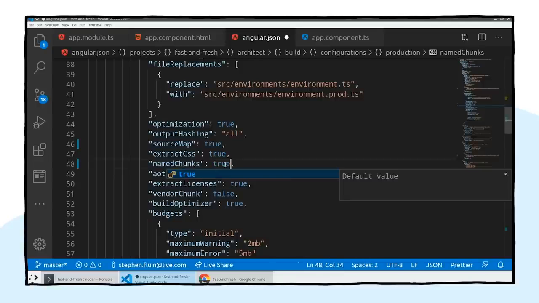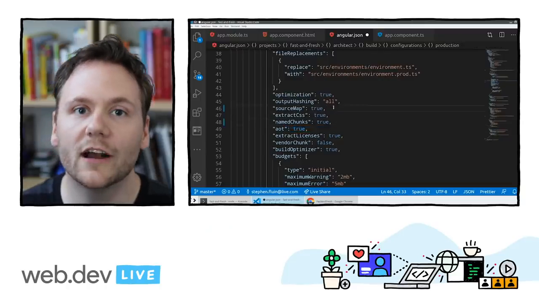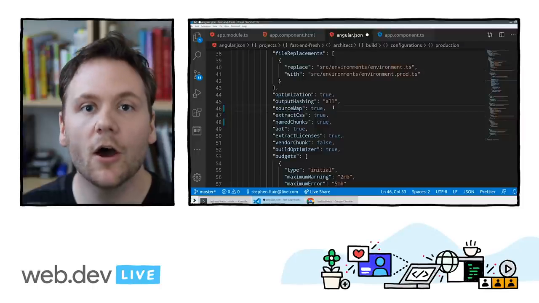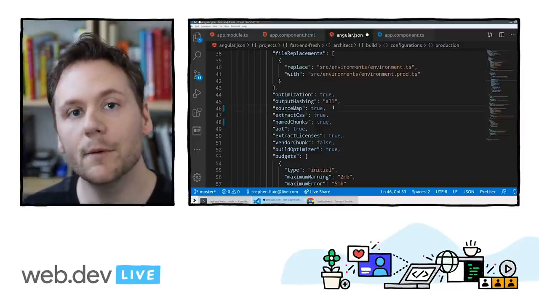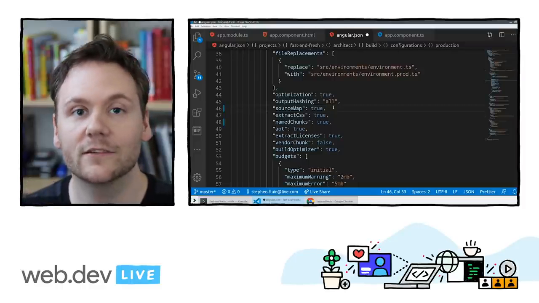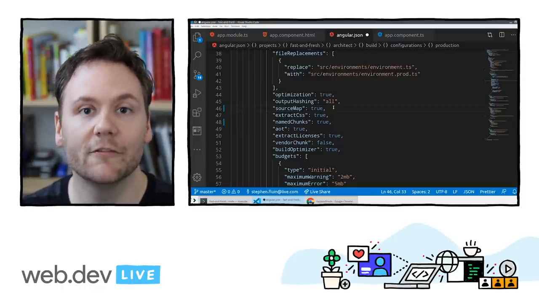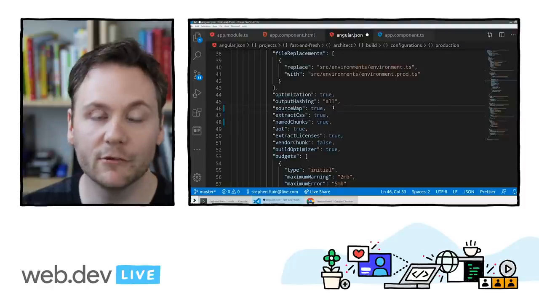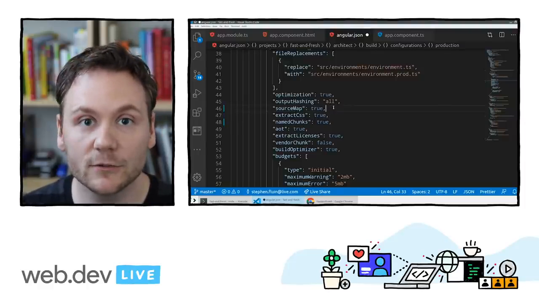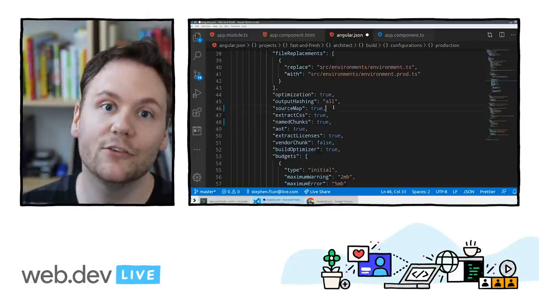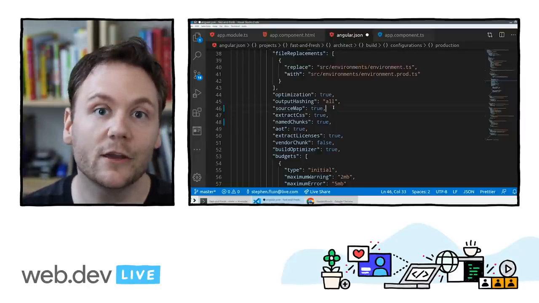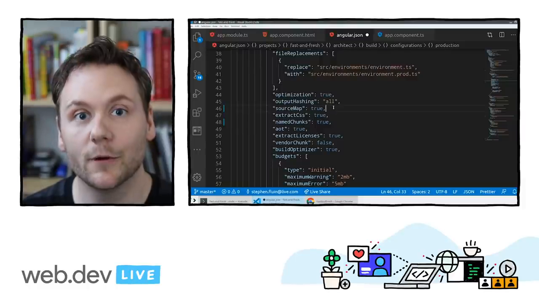What source map does is this will actually take my application and map all of the generated JavaScript that comes out of the build and map it back into the code that JavaScript came from. And so if some of the generated code came from Angular Material, we'll see that. If it came from Angular itself, we'll see that. And we'll even see things like the generated JavaScript being mapped back to my HTML and into the application code that I'm writing for all of the components that I'm creating.